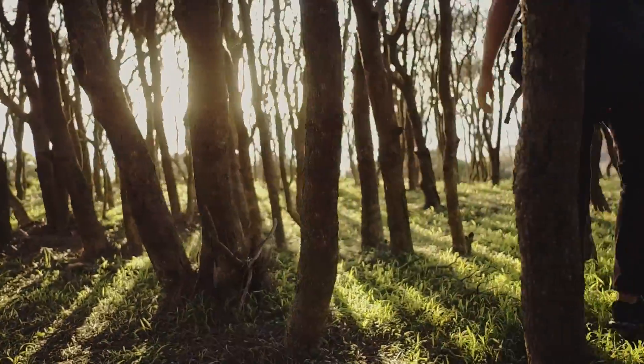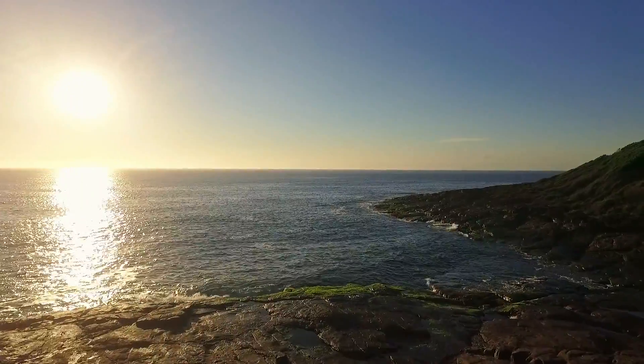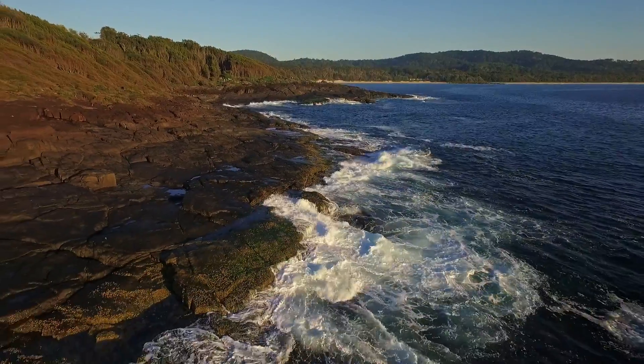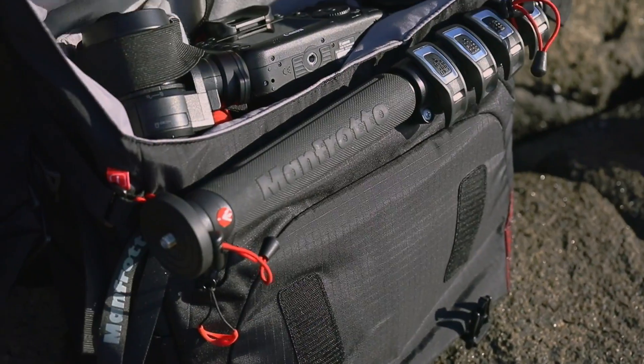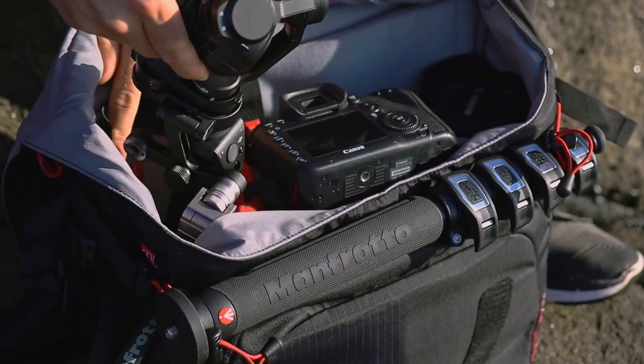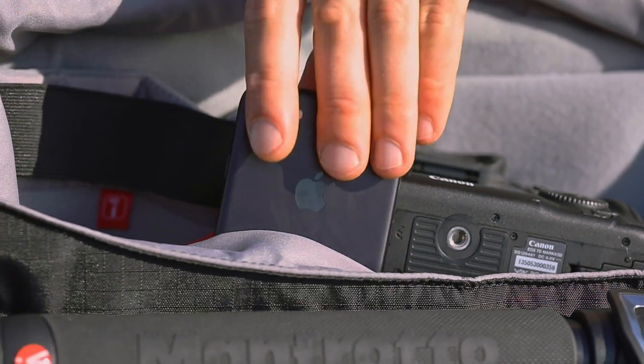When I'm out and around the coast, and closer to home, I often have the opportunity to pack it on. So I choose the ProLite Bumblebee Messenger Bag. Its light and versatile design enables me to keep the essentials on me, with room for additional gear to give me options.